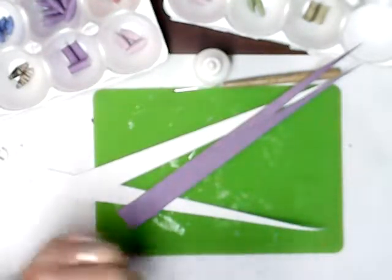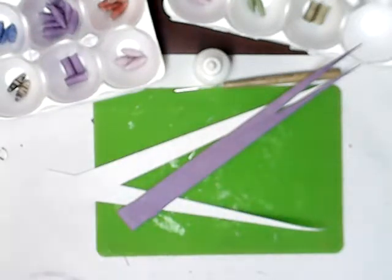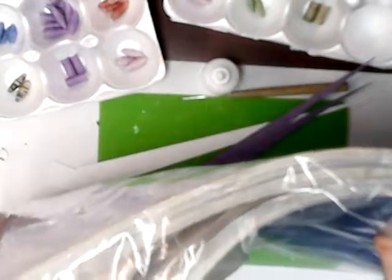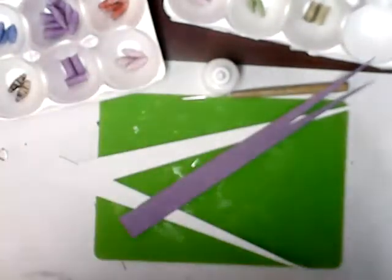Good morning and welcome to Angie's Craft Corner. Today we are doing paper beads and I have been going crazy with paper beads. I've been using paper from my stash that I do not like or cannot figure out what to do with otherwise. I mean, here's a stack of it. I've used a little bit of all of it. Some of it has made some real pretty stuff, and some of it has also made real pretty beads.